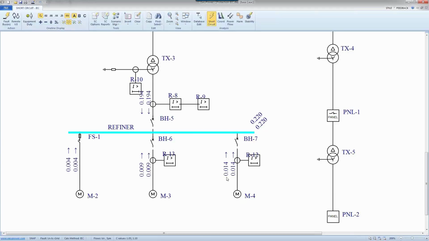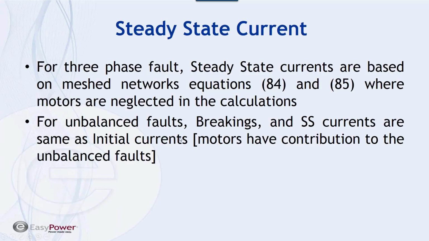IEC recommends that you do not change the initial, do not change the breaking, keep them as they are. As you would see for unbalanced faults, it doesn't even show a decay. That's the IEC recommendation, and the steady state is not cut off, it's there. So that statement, one more time, has an exception.